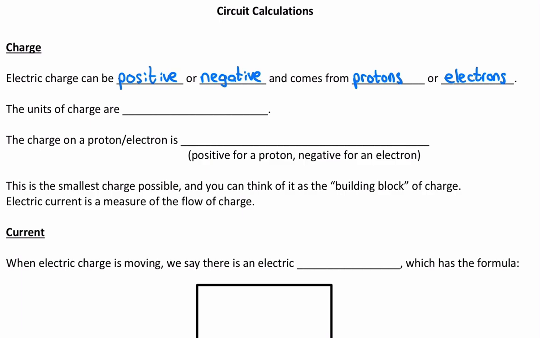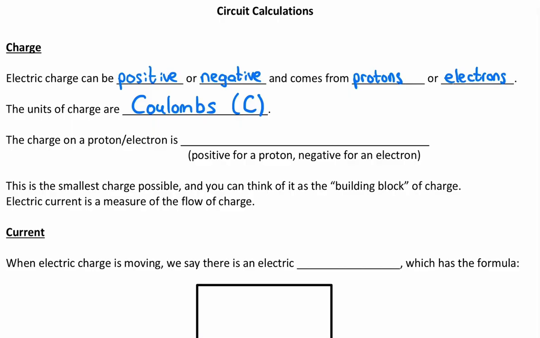In physics, though, we're going to be talking about amounts of charge that are much, much bigger than this. We're not talking about a couple of electrons. We're going to be talking about thousands or millions of electrons. So suddenly, quantifying charge by just counting electrons doesn't really seem sufficient anymore, and we're going to have to come up with a proper unit for it. And the unit we use for charge is called the coulomb. And the symbol for coulombs is a capital letter C.